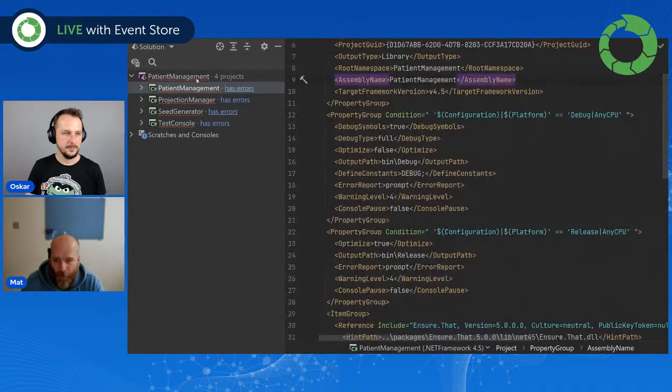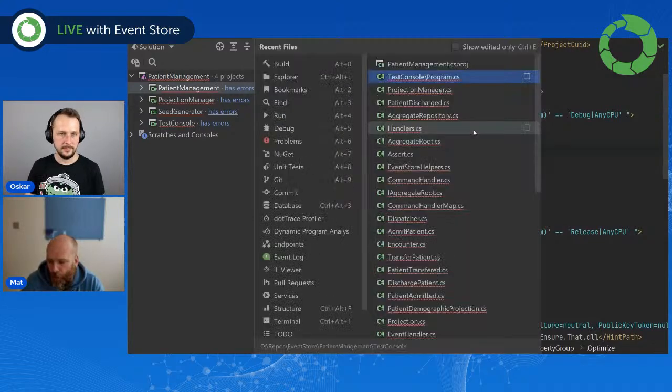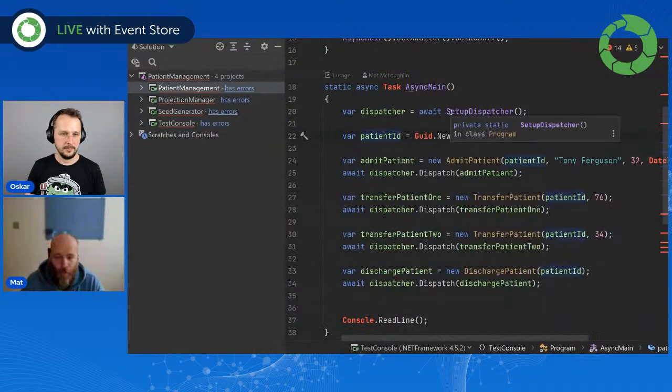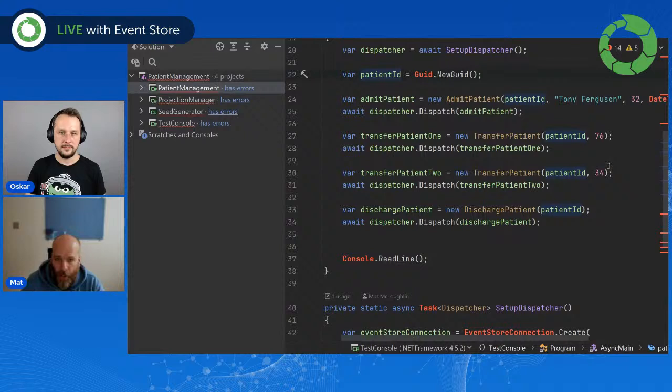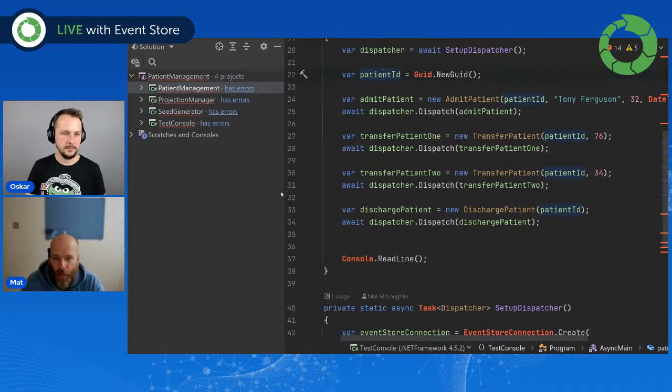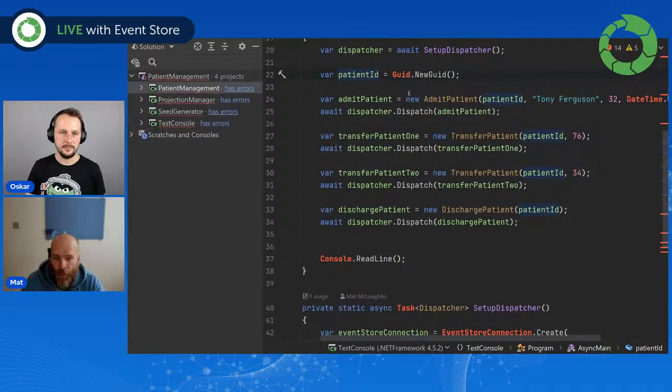That is part of a domain that describes a patient getting admitted, getting transferred between wards, and hopefully at the end of it getting discharged. It covers a lot more in actual reality, but for the purpose of this little demo, I only covered 3 use cases: to admit a patient, to transfer a patient between wards, and then to discharge a patient. So it keeps it nice and simple.